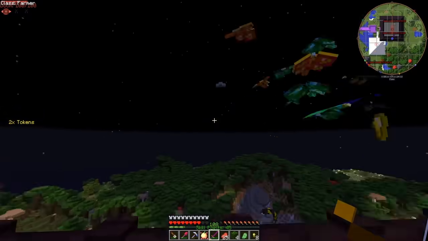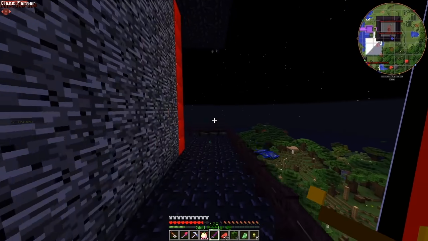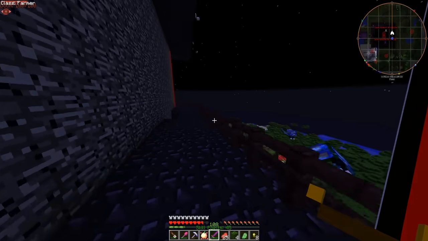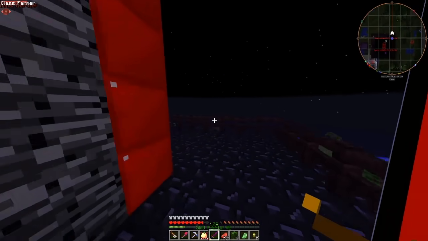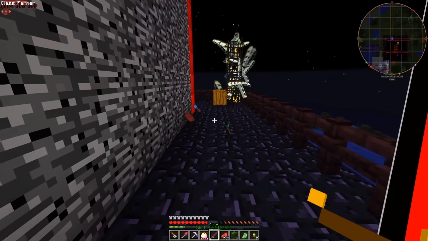What is this? What is that? A moth scale. Oh, okay. Maybe you can make some moth armor out of that. So if we can farm like Mothra, because that thing was incredibly easy to kill right there. If we could just farm Mothra, that'd be kind of cool.